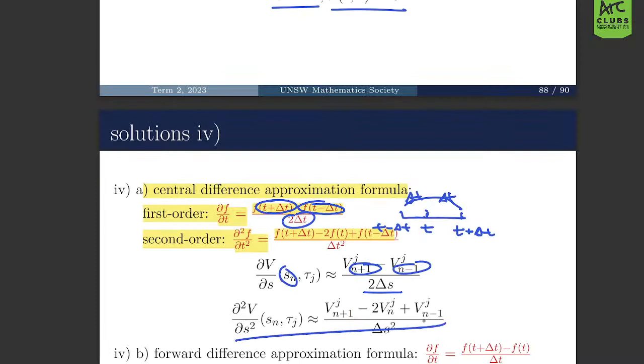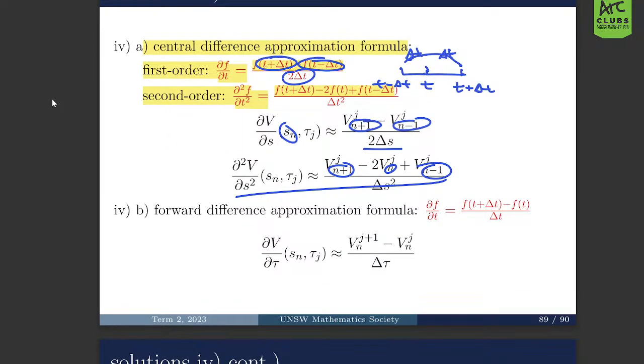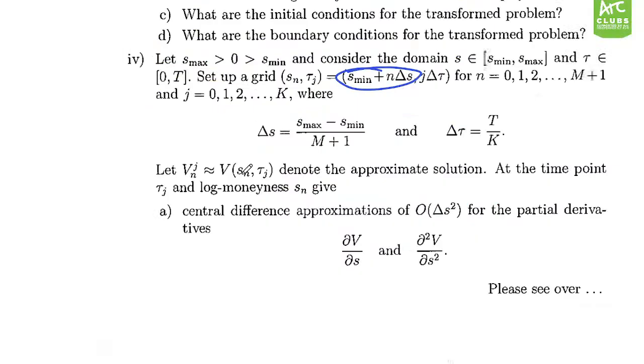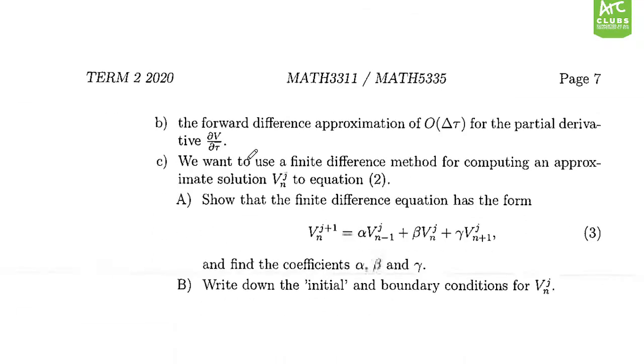So same thing over here, which is applying the formula. You see that this is n plus 1, this is n, and this is n minus 1. So we look at 3 stages of the current, previous, and the future. So that's with A. And B, again, it's really the same thing, but we're using forward difference approximation.